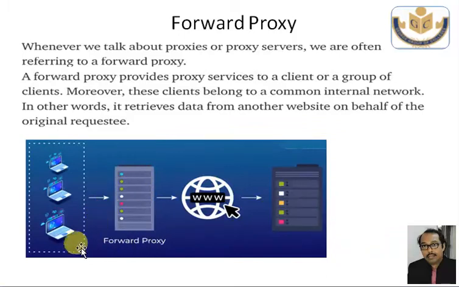So it will be forwarded to a proxy server, and that proxy server will then forward this message to the entire world, the www internet, that I need to open www.facebook.com. So a request is generated from the client side, and this forward proxy server maintains this and forwards it to the outer world.